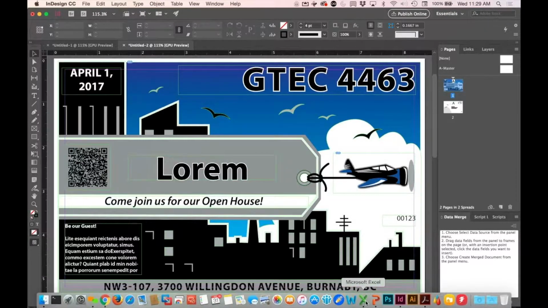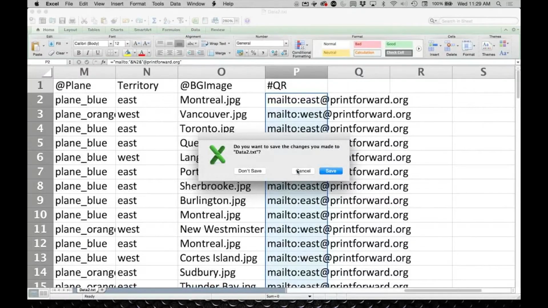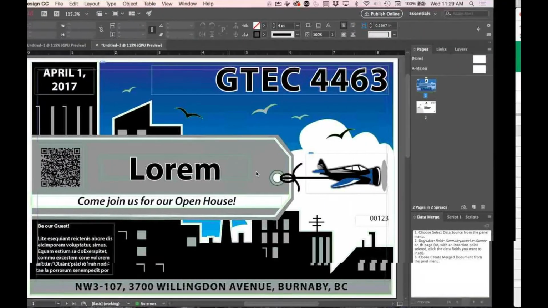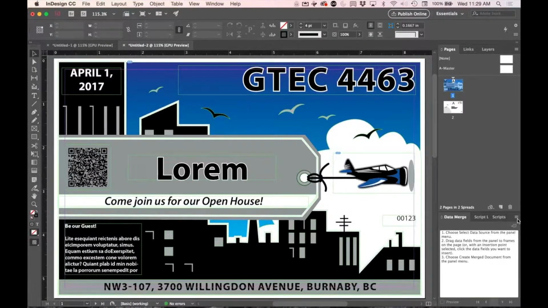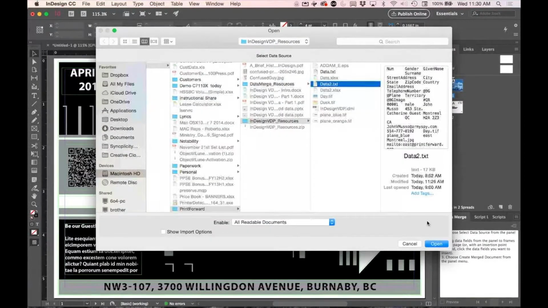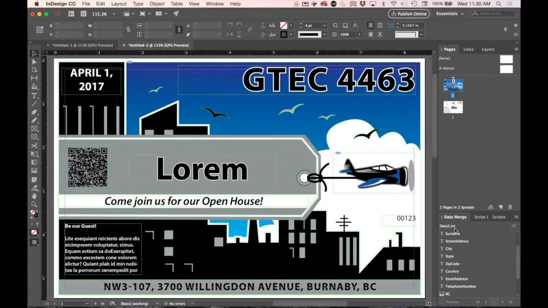So I actually have to close it here. And it's going to ask me to save it again, which I don't need to do. Okay, so let's do that again. Go to the data source, select data2.txt, open it.